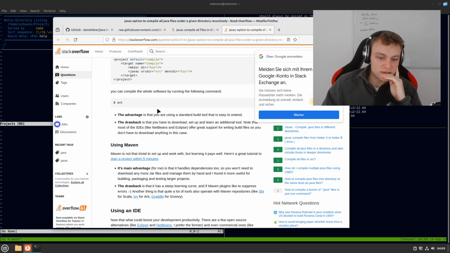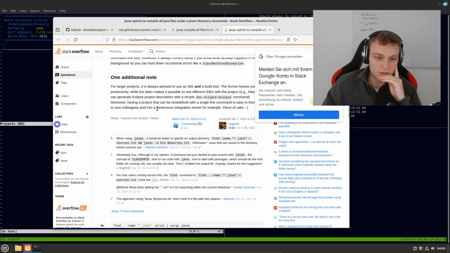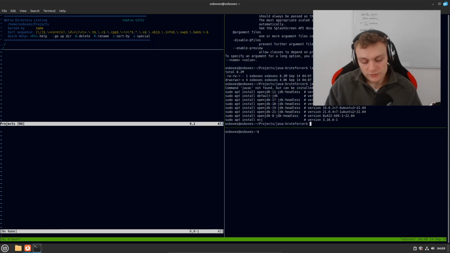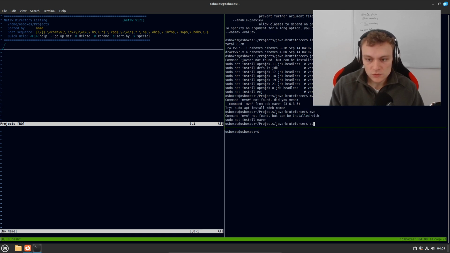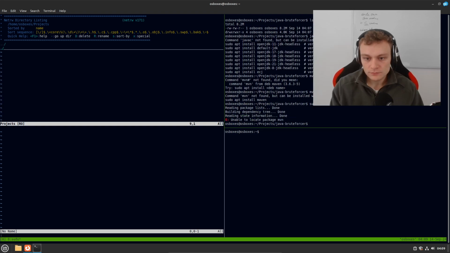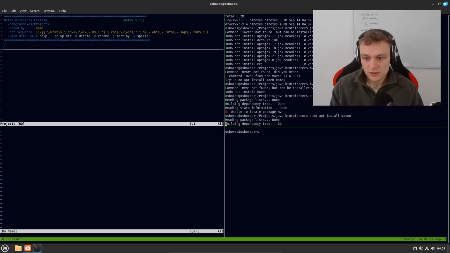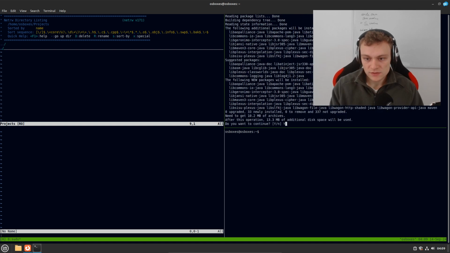Handles dependencies, steep learning curve, okay. Maven, let's check out Maven. Sudo apt install maven. Unable to locate package Maven. Maybe sudo apt install maven. Yes, that's it.